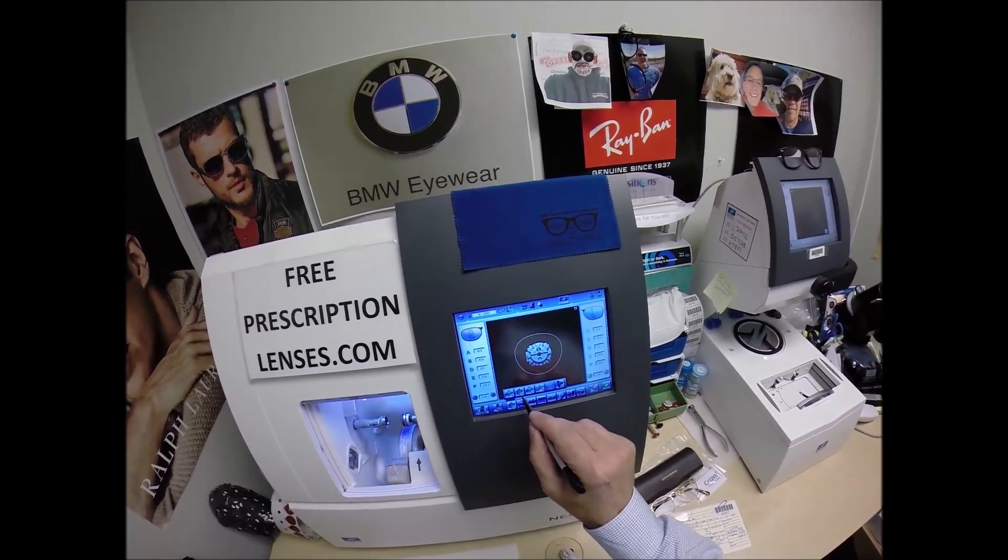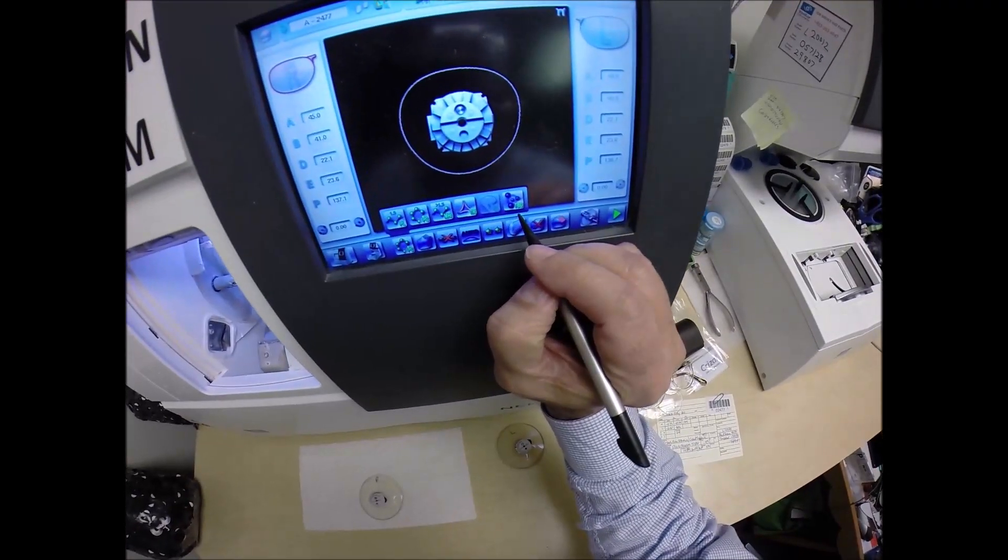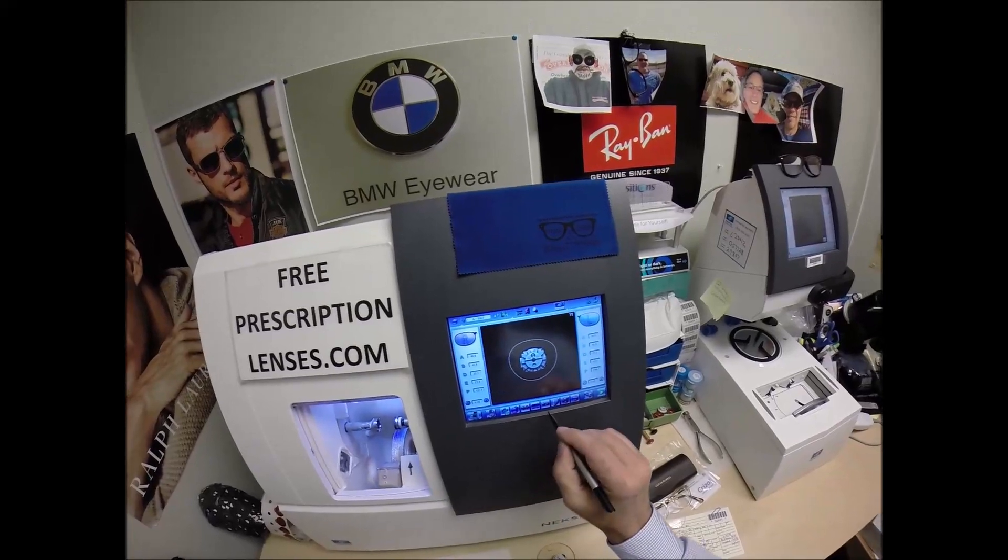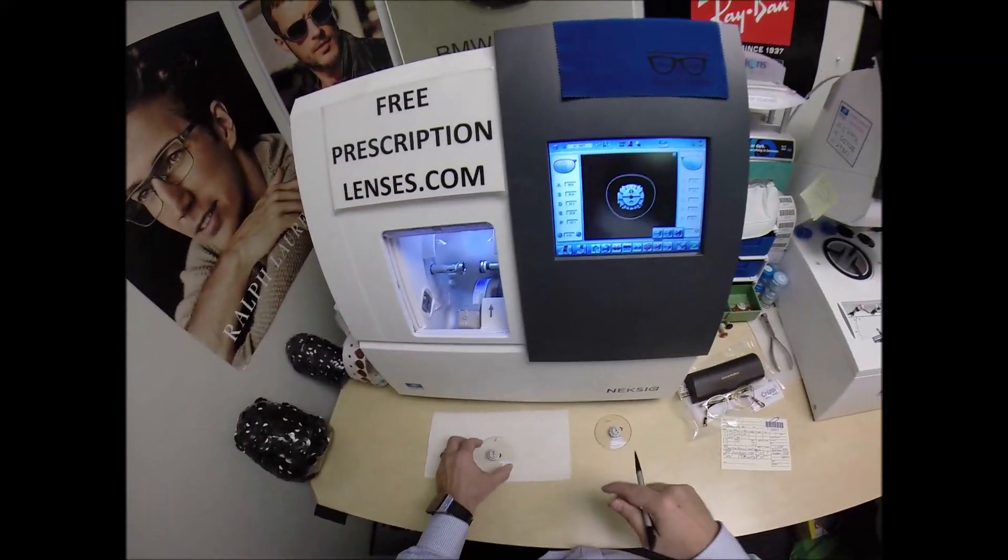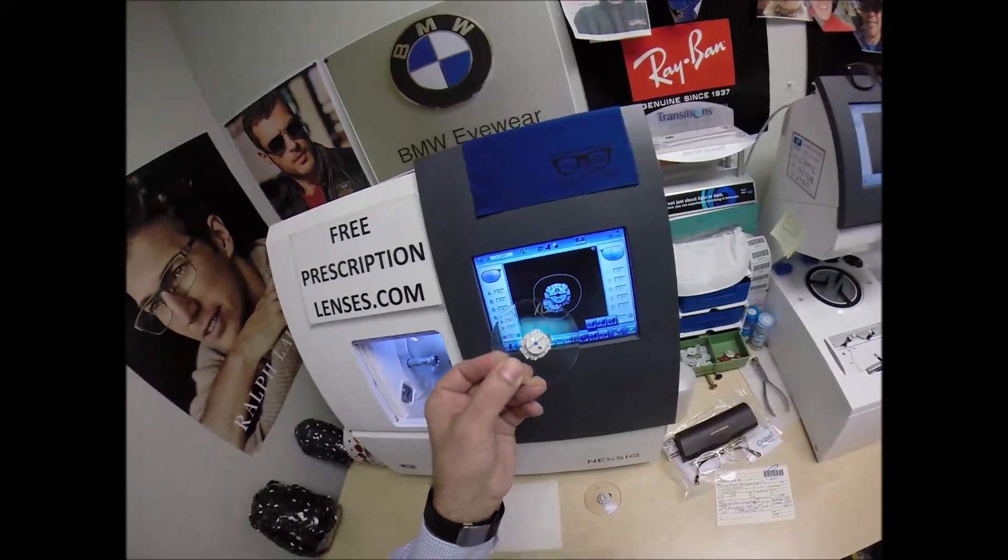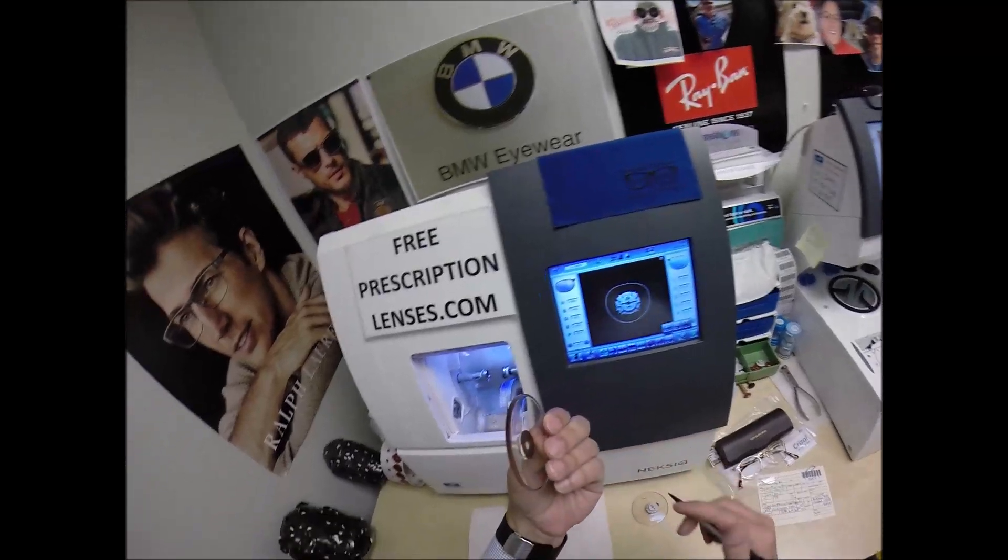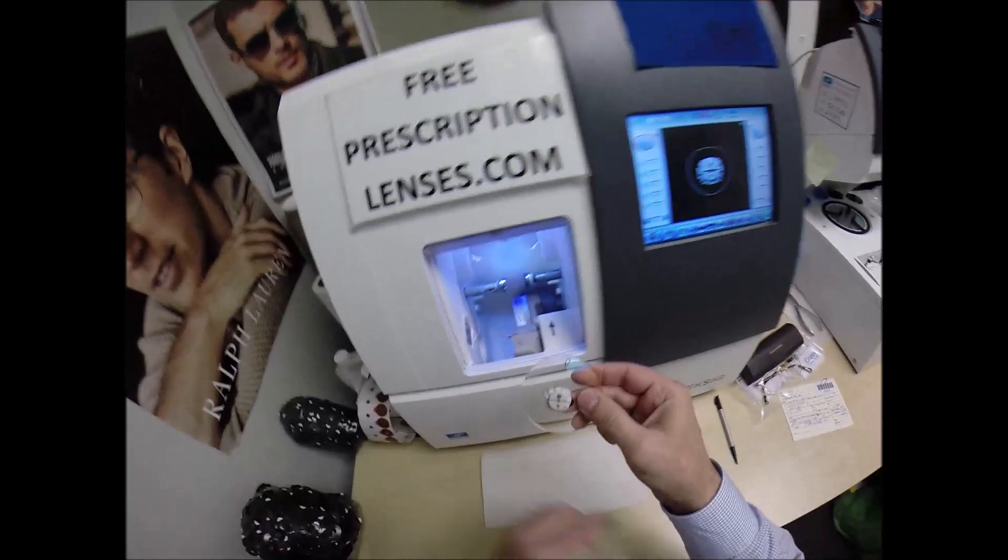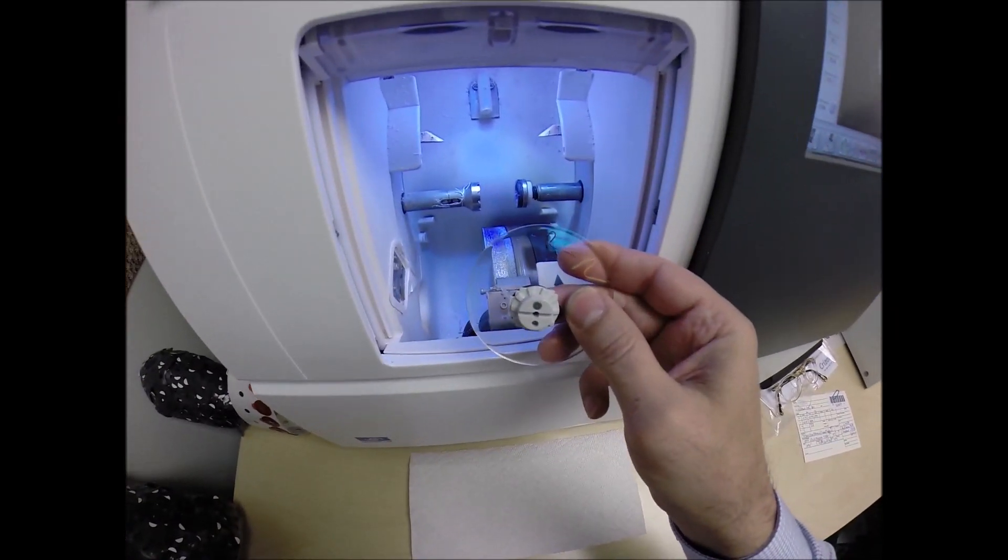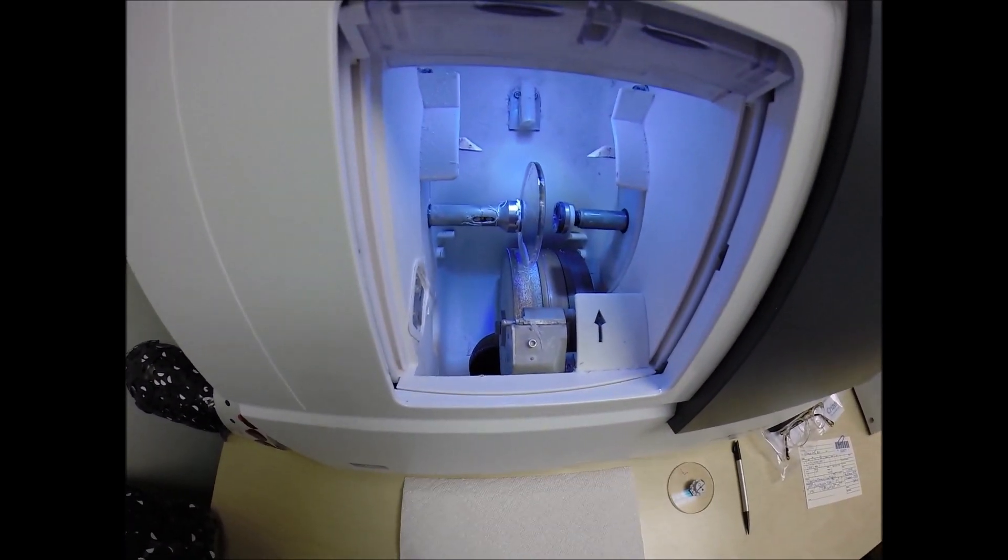These are polycarbonate lenses. If they were plastic, high-index plastic, or Trivex, I would select that. I'm not going to polish the edge of the lens because it's not going to be seen. I'm not going to put a safety bevel on the front convex side of the lens, but I am going to put one on the rear back concave surface. The magnet's going to do its job a second time, it's going to attach itself to another magnet there in the chuck, or as I like to call it, the Charles.